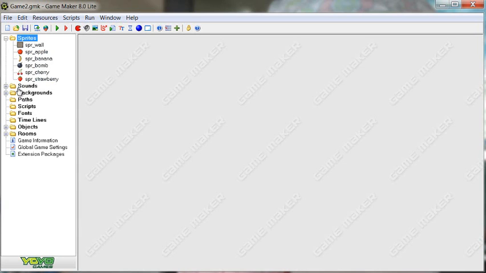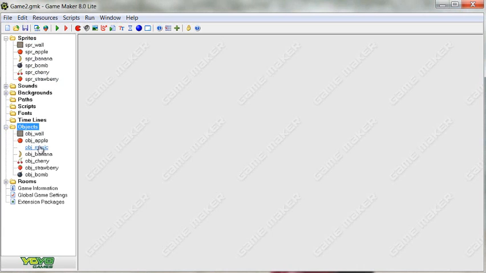Now, what I might want to do is start renaming things afterwards, in which case my object apple, perhaps I don't want that to be called apple, maybe I want that to be called teddy bear. So I can go in and rename that. It's still going to be an object, but this time it's going to be called teddy.